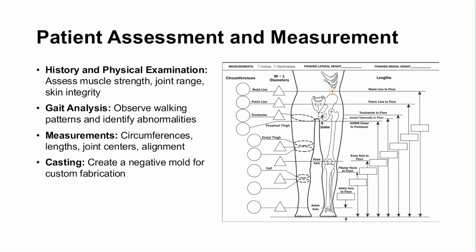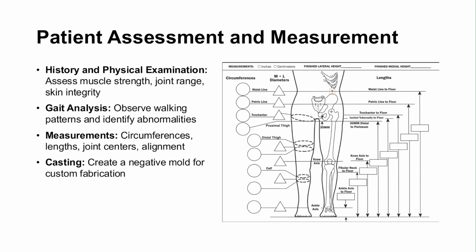Before the fabrication process we need to assess the patient first. This slide is related to patient assessment and also measurement. Before anything is built, a comprehensive assessment is key. The clinician will examine muscle strength, joint mobility, and skin condition. We will look at all these aspects, and gait analysis will also help to identify specific movement patterns that the KAFO needs to correct.